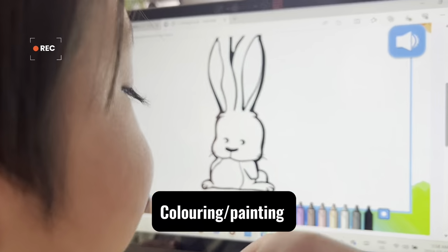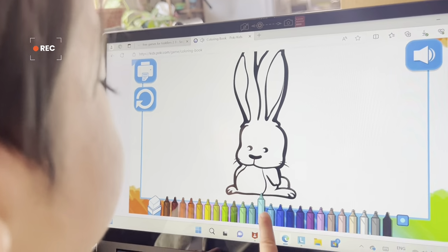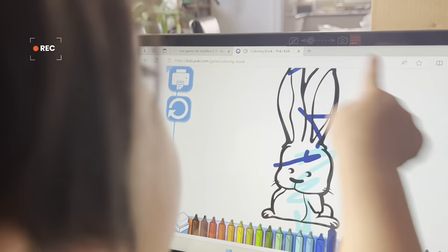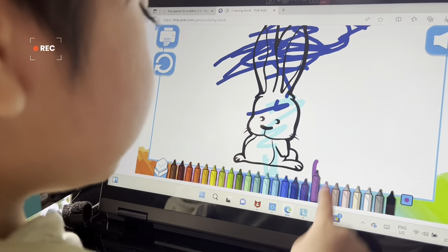Okay, we gotta take that over. Now he's choosing the bunny. What color will be the bunny? Okay, go. Choose your bunny color. There you go, color. No, you just have to color it. Oh no. Okay, there you go. Color your bunny. The ears, all the ears. Oh, wow. Nice. Perfect color. What color is that?